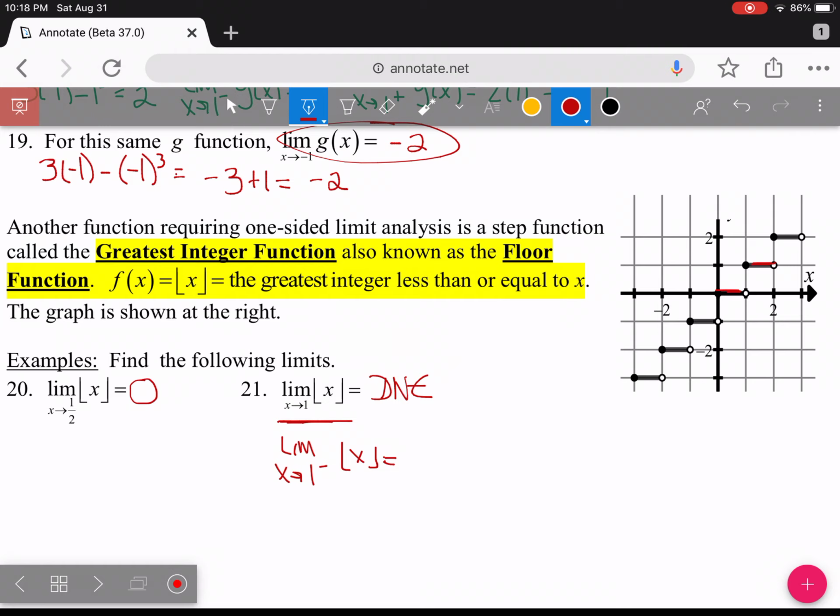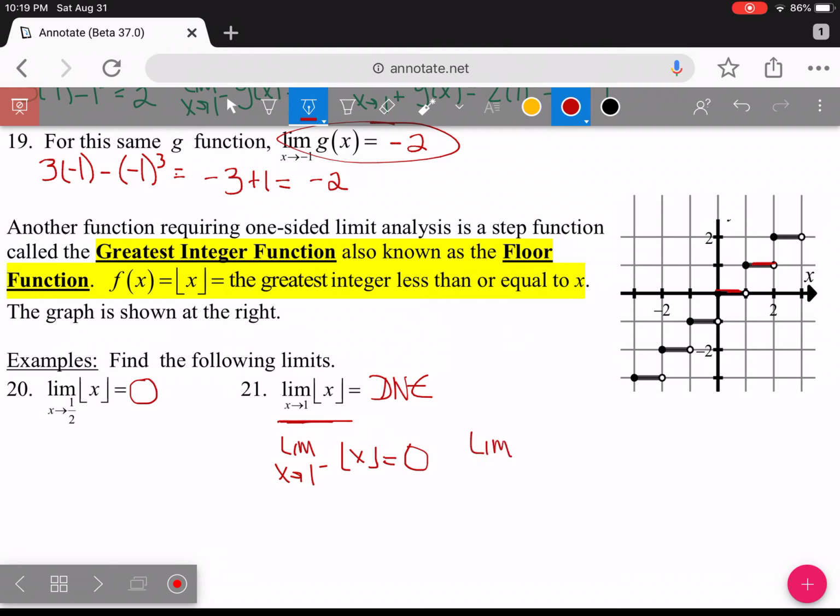So we're looking at these values that are just barely less than 1. So like 0.95, 0.99, 0.999999999. Okay, so if I'm at that value, that I'm just barely a little bit smaller than 1, what would my greatest integer function be at that point? Well, 0.99, the closest integer that is not bigger than 0.99 would be 0. So the limit as x approaches 1 from the negative side is 0, because as those values are really, really close to 1 but not quite 1, they're going to output a value of 0.